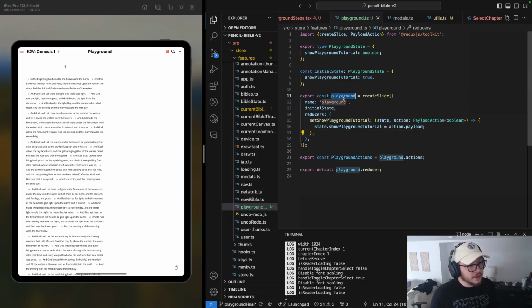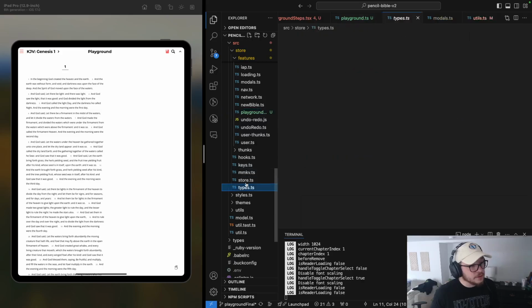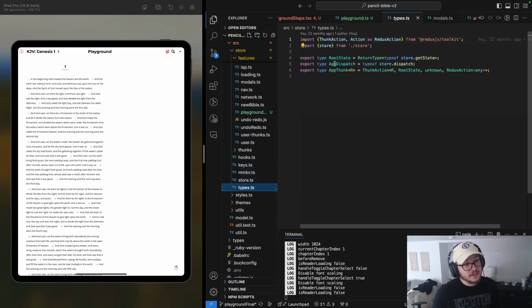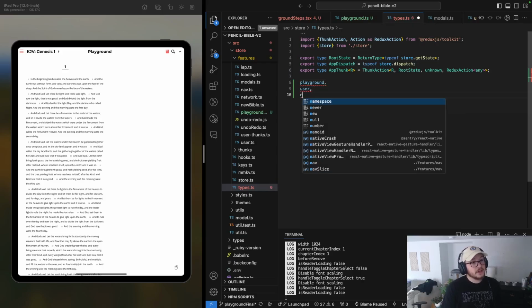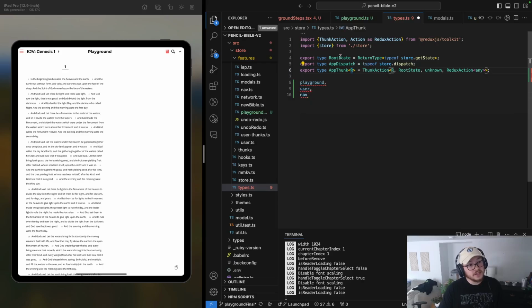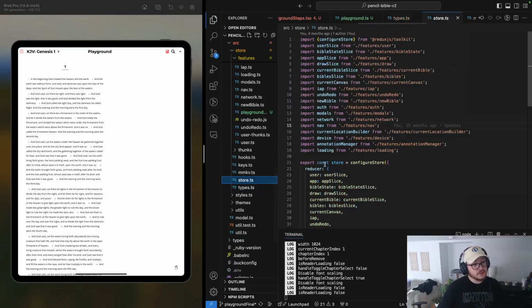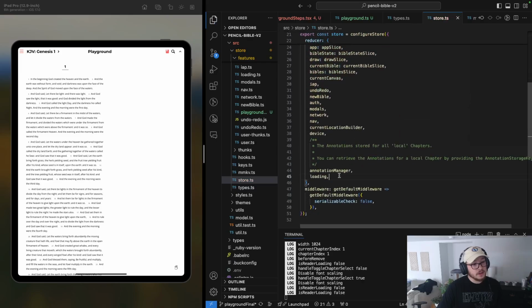So once we add the playground, that's not enough. We have to go down to types. Some of the projects I have to get into types, and there's a massive list, I think, just for AmpLinks. There's maybe Woman Heart too. There's just a massive list of playground, user, nav, all fed into root state maybe, but it looks like we are better in this project. So all I have to do is get into here and do that.